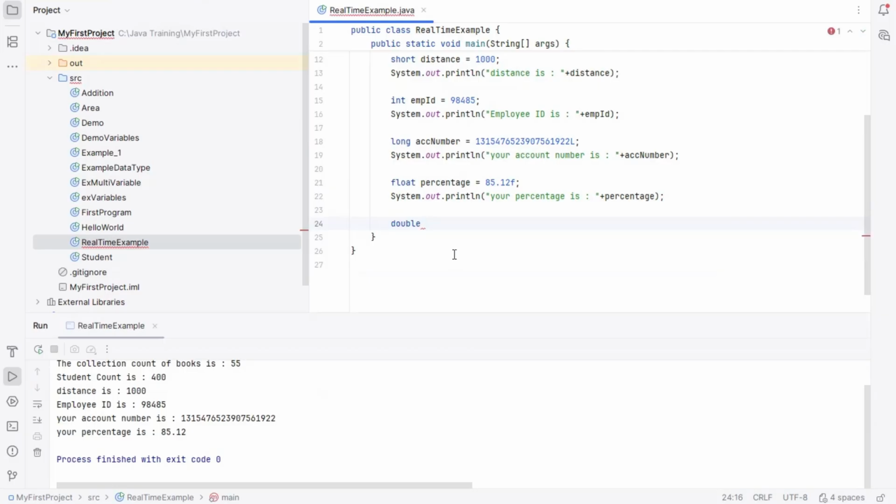Let's say interest rate is equal to 9.75023. Why these numbers are very important in banking. Semicolon. Okay, so just print that.